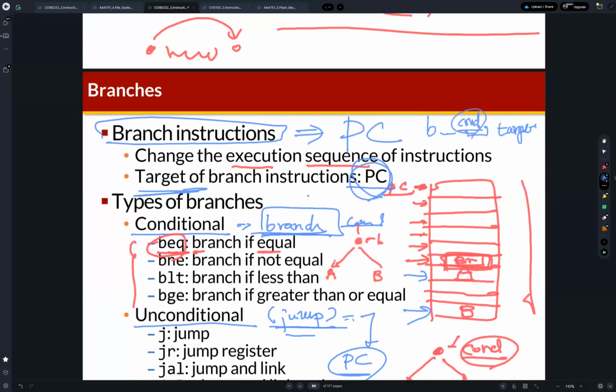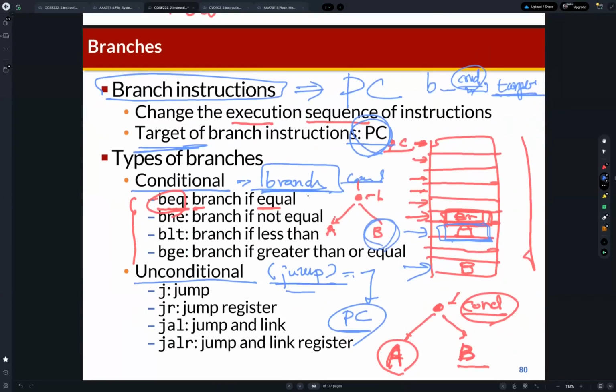If the condition is true, it jumps to the target. All right. So it can jump to B. Okay, if the condition is false, then what is the target? The target is just the next instruction. So which means that if the condition is true, then it jumps to the target. Else, the next instruction is executed as normal. Okay, that is the meaning of a branch instruction.